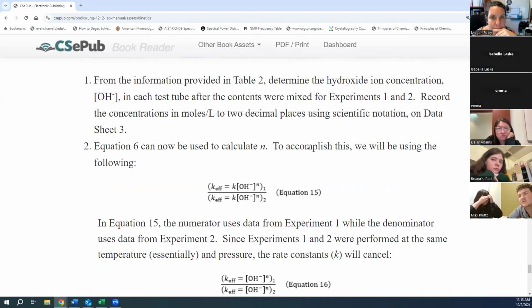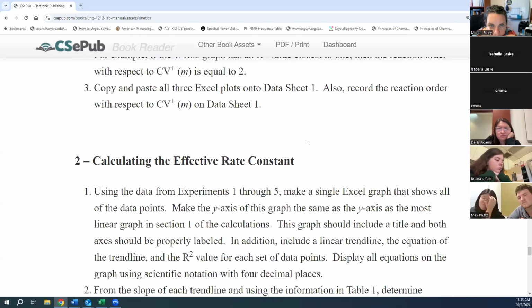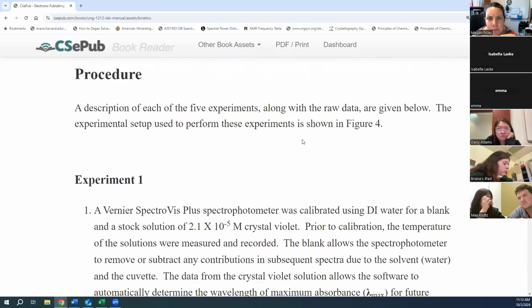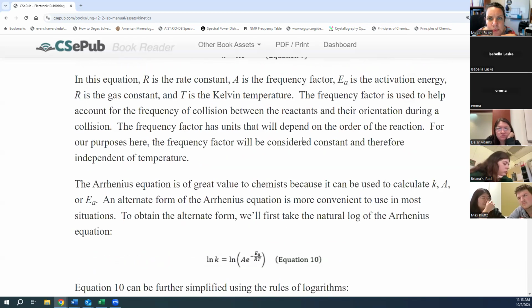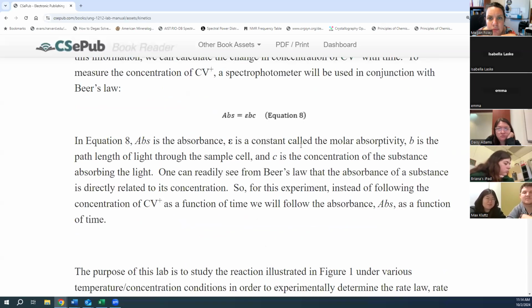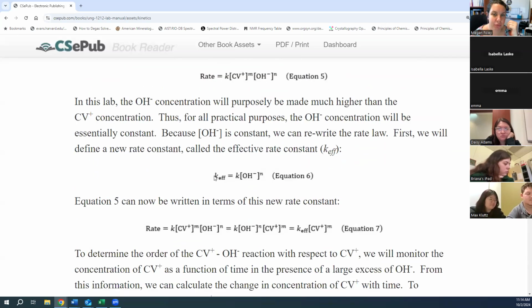So essentially what we did, it's around here somewhere. So all these ratios, and then you can use other things too. Here we go. These are all conversions. Since this is not changing, the hydroxide concentration in our K will be equal to our K effective. So we'll be able to use our K effective to solve for our actual K of our reaction.